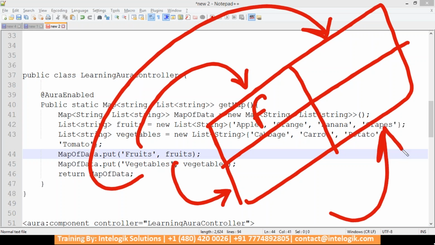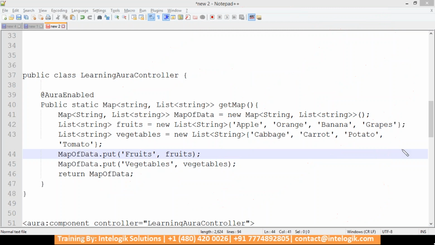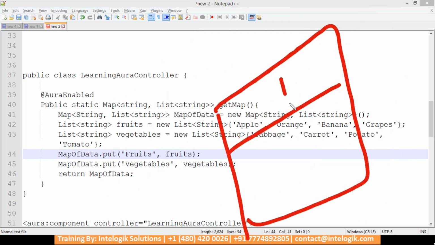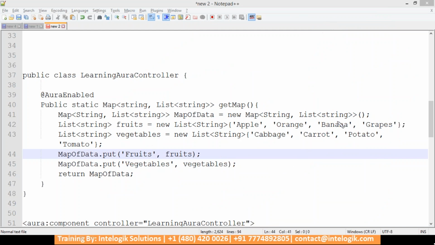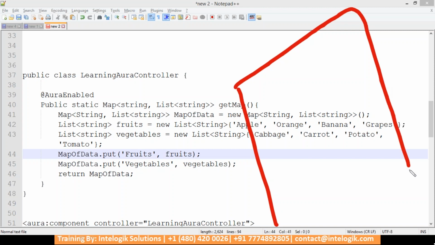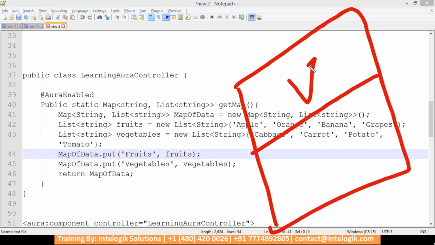Okay, so in short, in the first section we have fruits, and here we have apple, orange, banana, grapes. And in the second section we have vegetable, that is this key, and here we will have carrot, potato, cabbage, whatever is there.